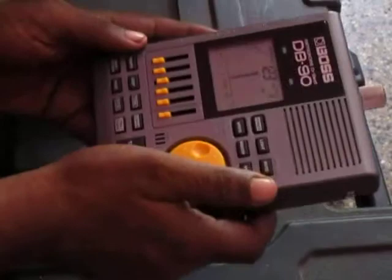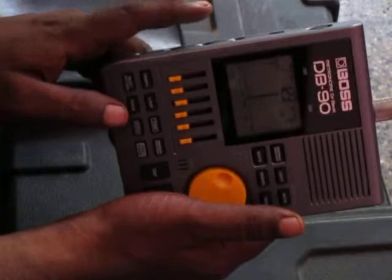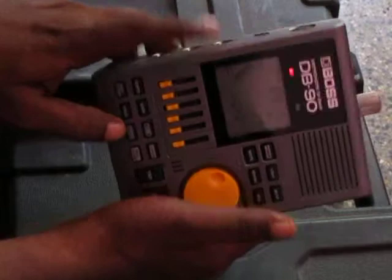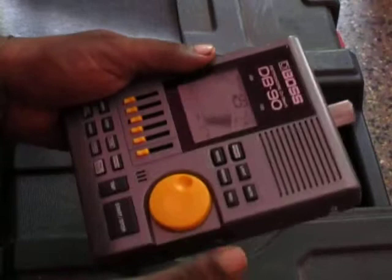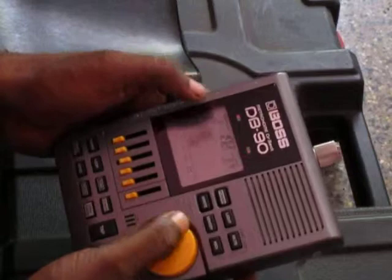We are pressing here. I can see from the light here: start, stop. The Boss FS6, the twin two-switch pedal, could be connected here to start or stop. That should be connected to the memory slot, so that we could switch between different memories. There want to be 10 memory slots in this. Then there's the jog wheel — when we turn it, you can see it's going around the speed. I think this is the tempo.